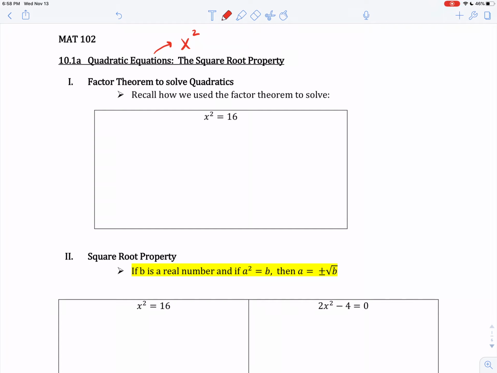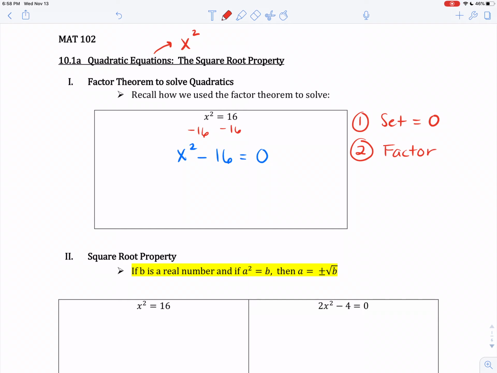Okay, so just to remind you how we did that, if we were going to solve by factoring, the first thing that we always did was make sure to set the equation equal to 0. So like if I were going to solve x squared is equal to 16 by factoring, the first thing I would do is subtract the 16 from both sides, and I would rewrite this as x squared minus 16 is equal to 0. Now, our next step, once we set it equal to 0, was to factor it.